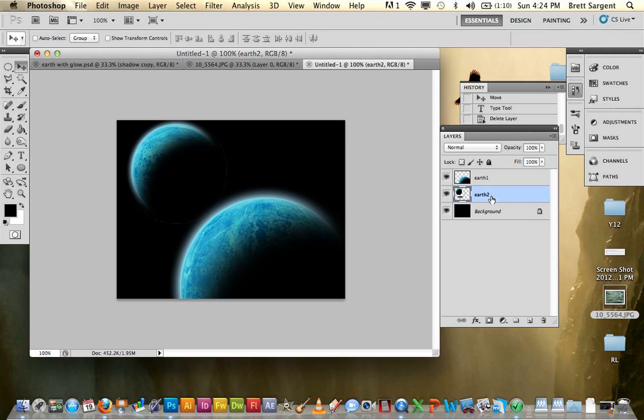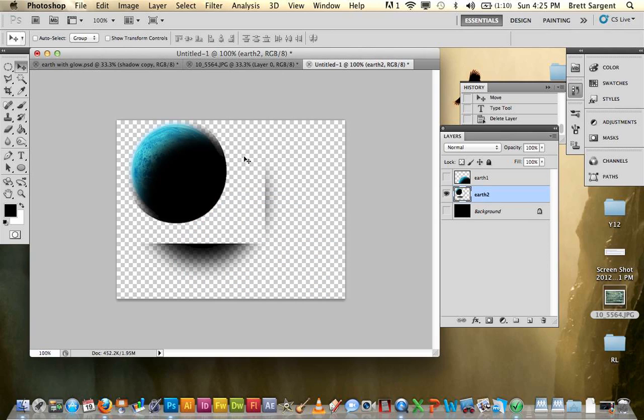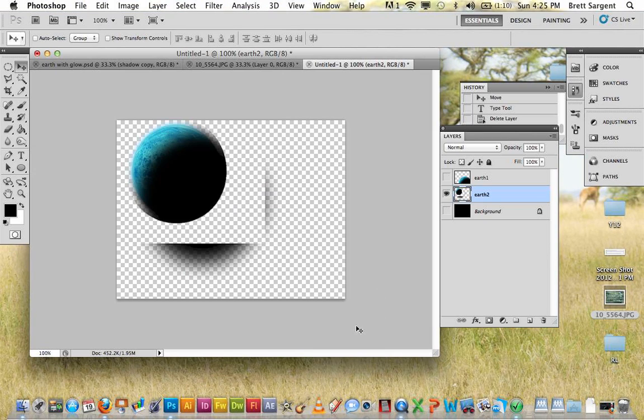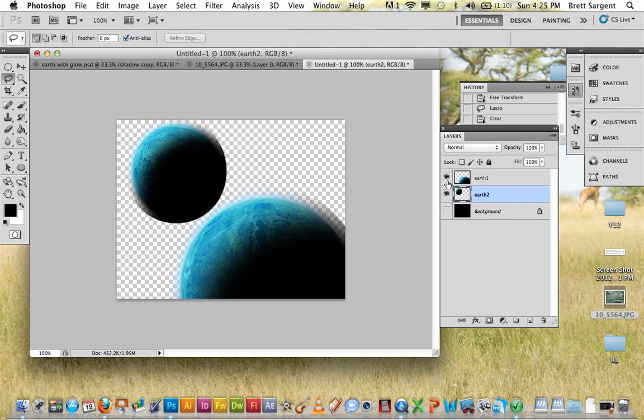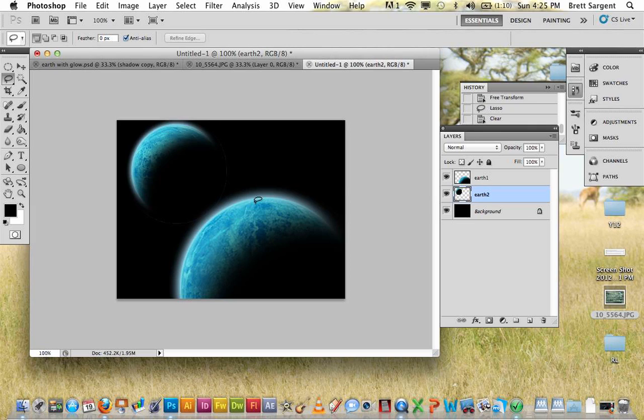We've got Earth 1, you'll see at the moment for some reason, because when I deleted the shadow layer, some part of it was off here, that's why it's kept it in there. So that's easy to fix if you wanted to make sure it was fixed. You would just select that area there, like so, and delete it. And on this layer you could do the same thing if you wanted to, but for the sake of this that's fine, we don't really need to worry about that. And that's it.